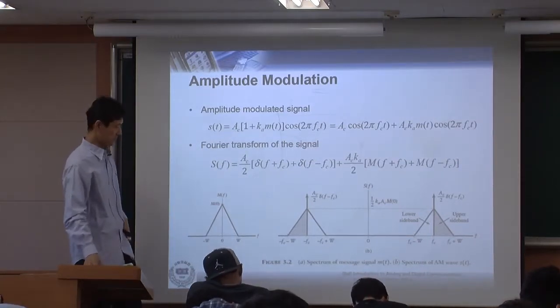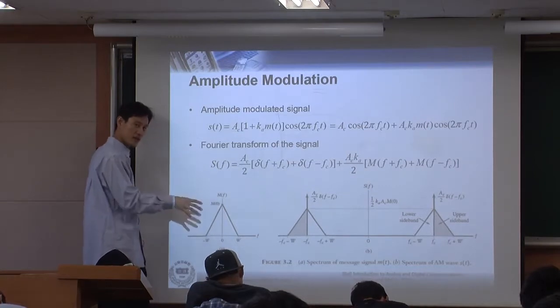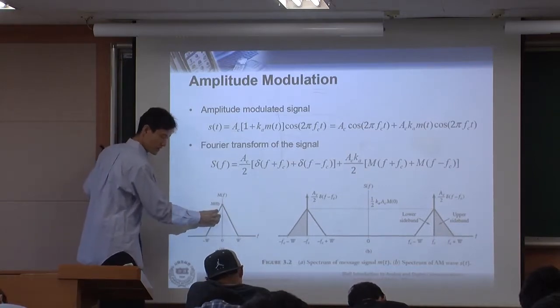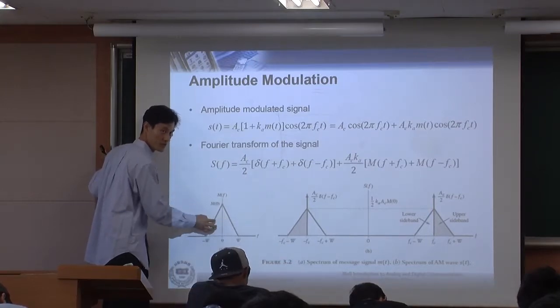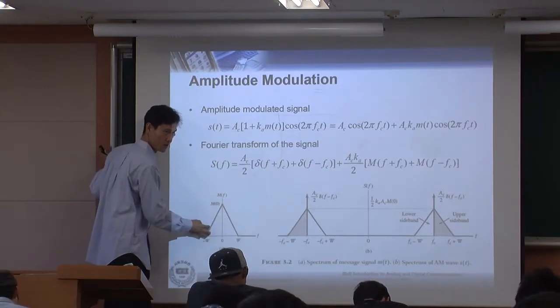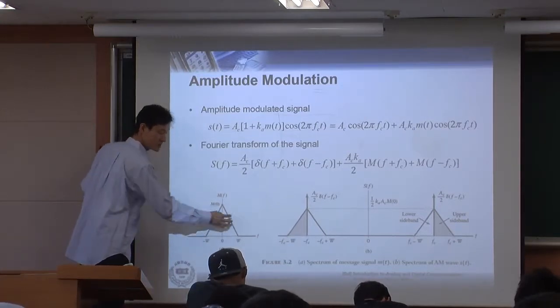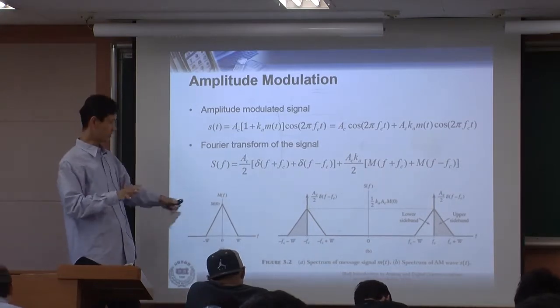Okay? That's the reason. But anyway, we call this a double sideband because you see that this one shows up double, right? Left to right, it's exactly symmetric. So it's like repeated, right? Double. So that's why we call this a double sideband. Left to right, together. That's double sideband.